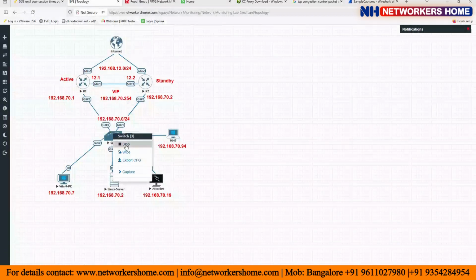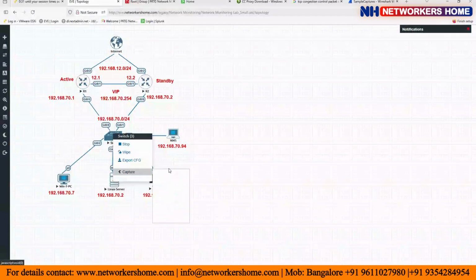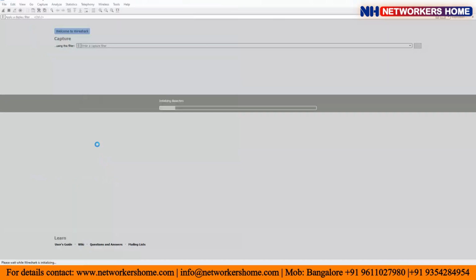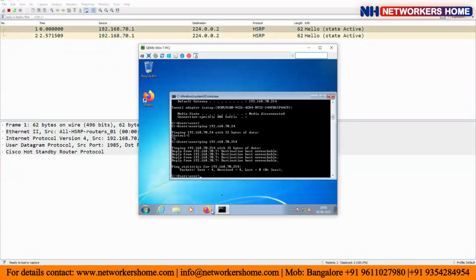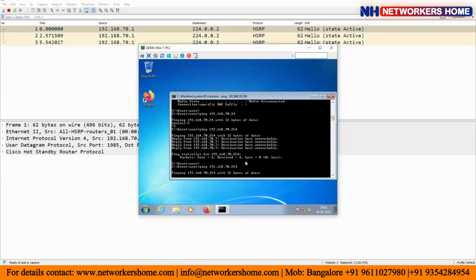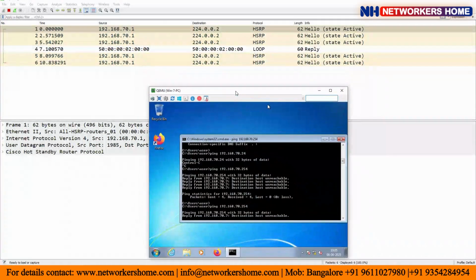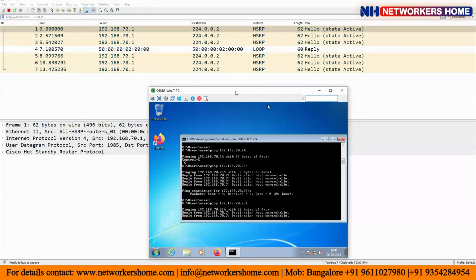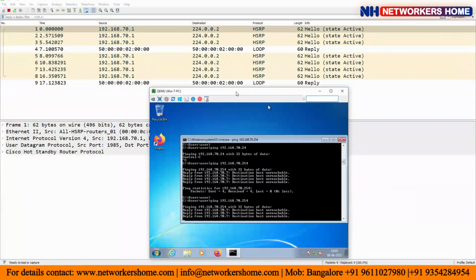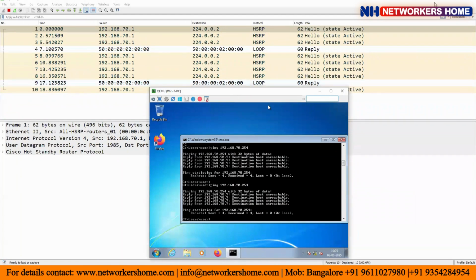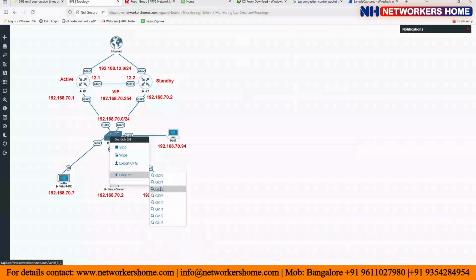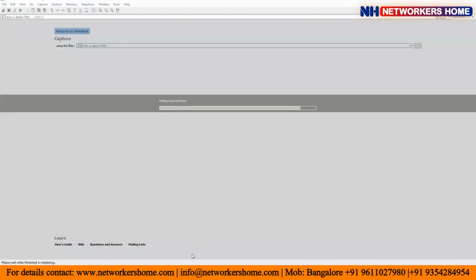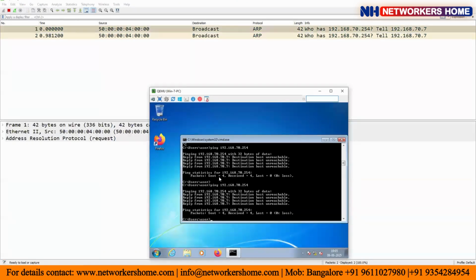I'll capture the 0/0 interface of the switch, and I'll try to see whether ICMP ping traffic is being generated or not. Z0/2. One more time.